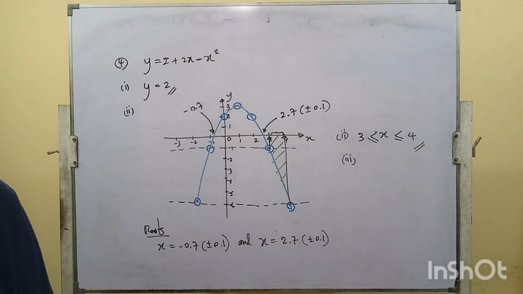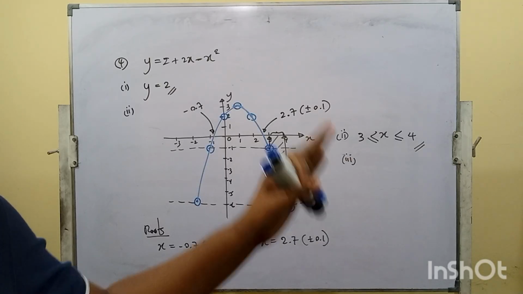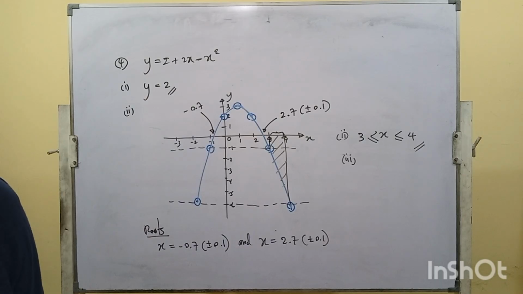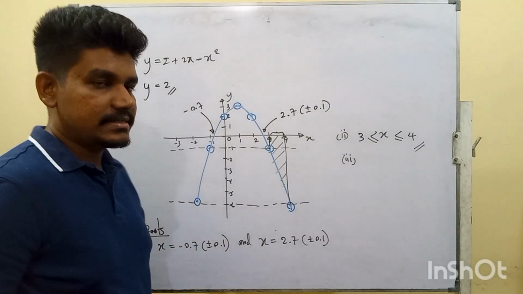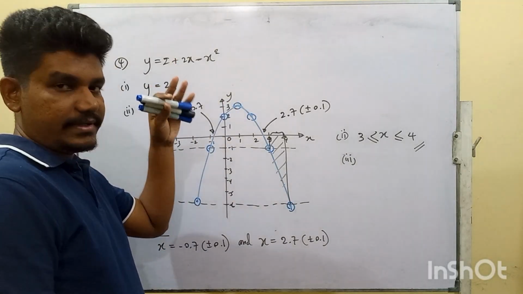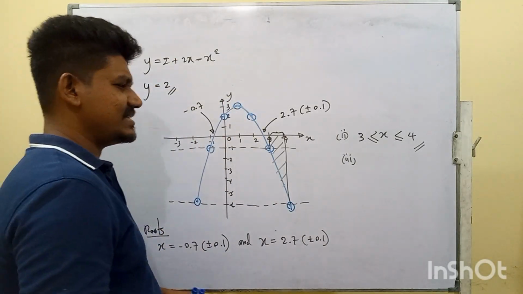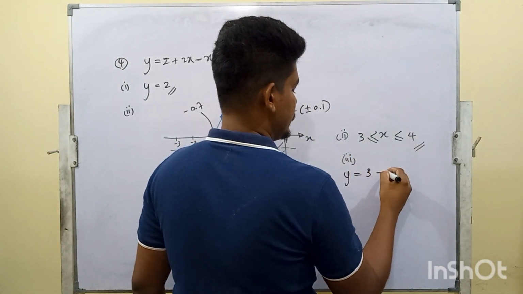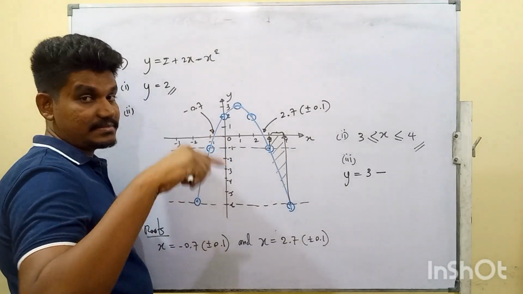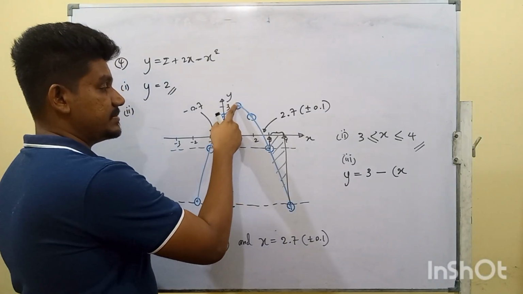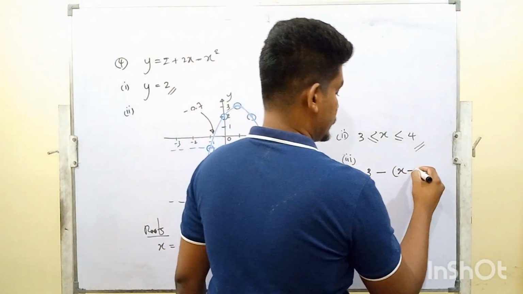Roman number 3: write the function obtained when the above function is displaced by 2 units vertically upwards. Shifting upwards vertically by 2 units, then what happens? When it is moving upward, we can write the function. The current function is y equals, currently the maximum value is 3, minus, since we have a maximum curve, x square should be negative. Here the symmetrical axis is +1, so we have to put -1.